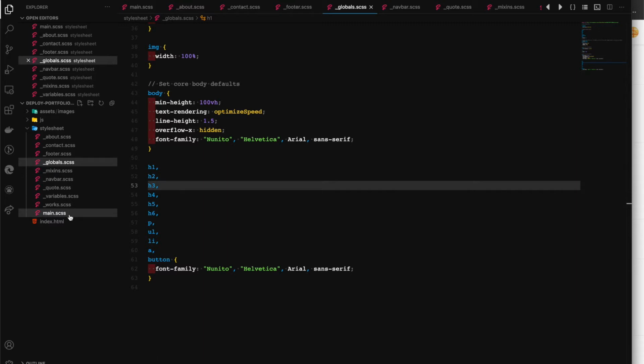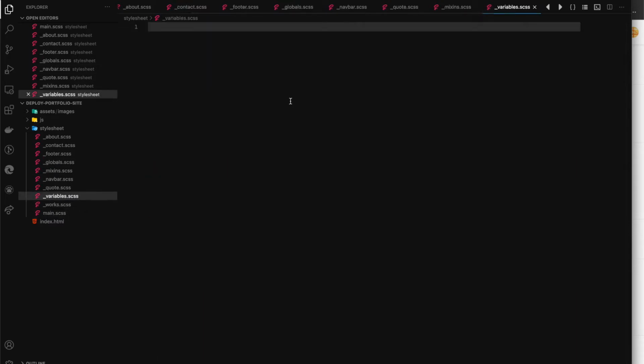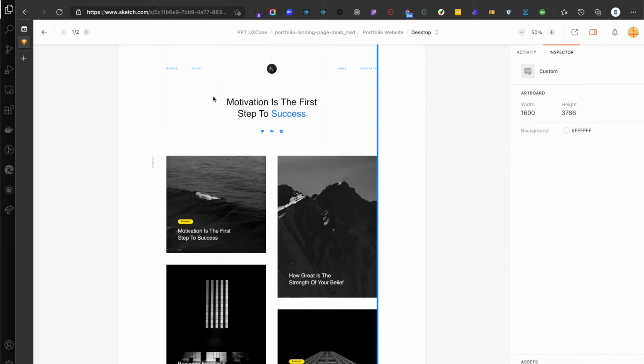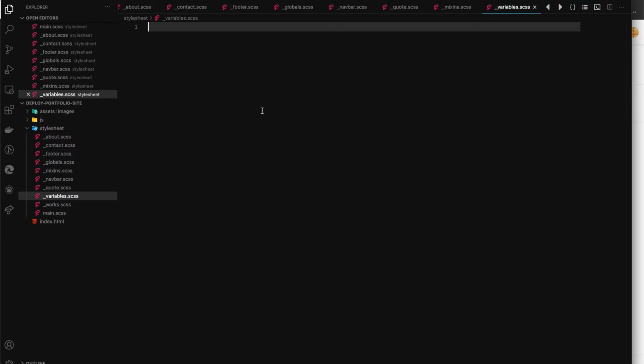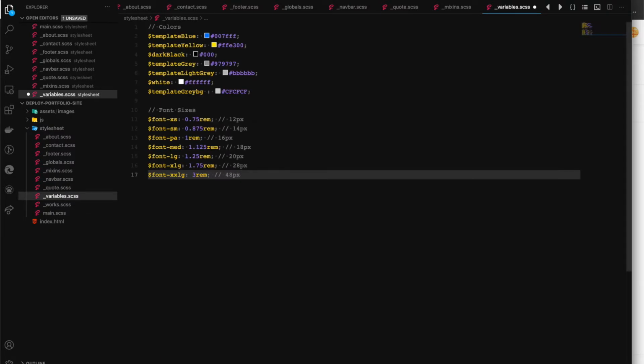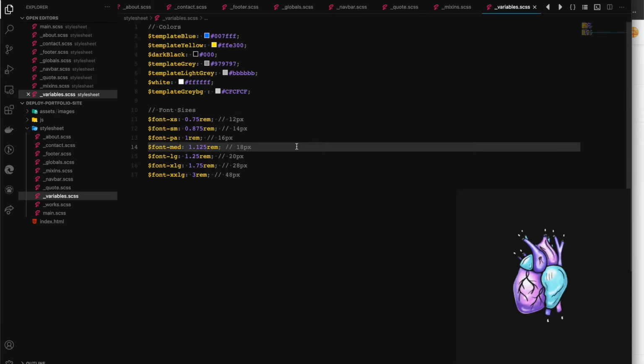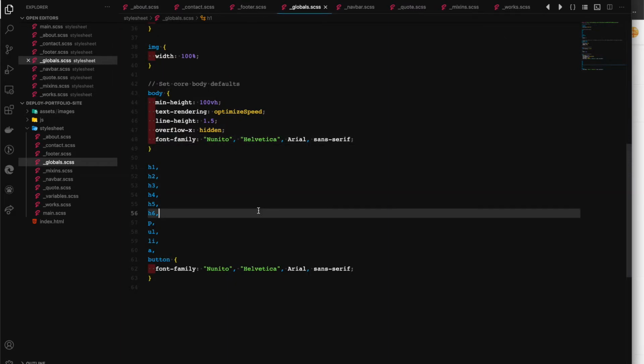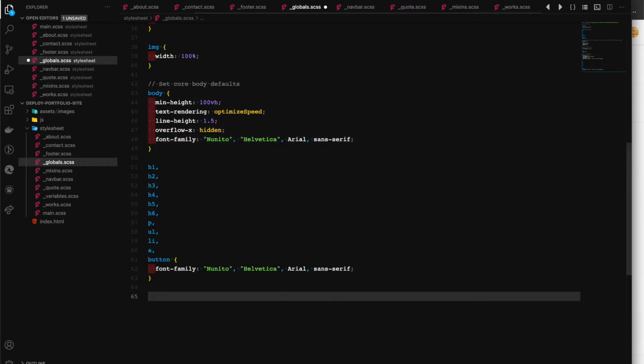So inside of our variables, I want to declare the variables that are needed for typography as well as colors. So I'll just grab it from the sketch files and paste it right here. So these are pretty much the variables that we need for making our design alive. So we will be coming to variables later on, but probably these are it. Later on we will need it for taking a reference to our variable.